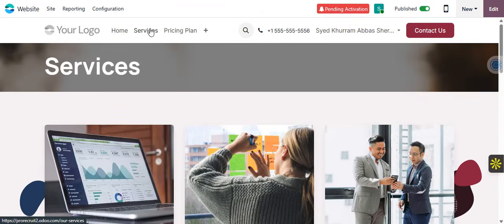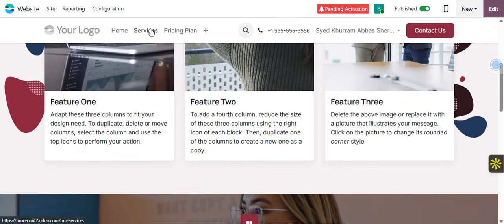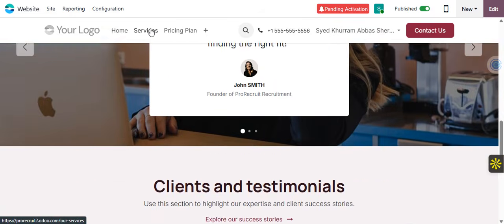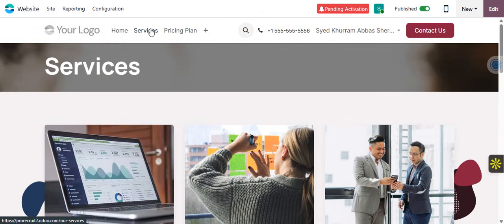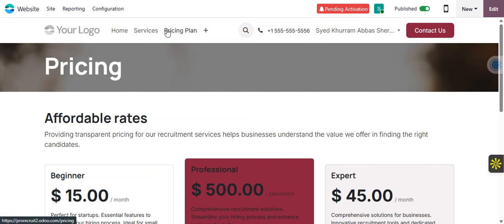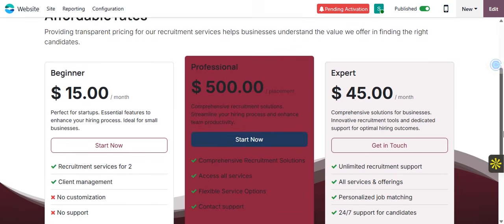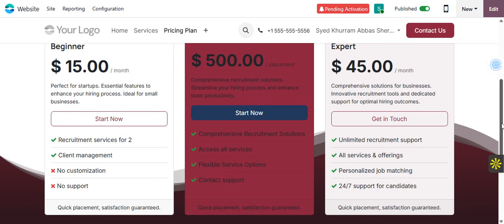It's the home page, then there is the services page. There are different features. We can divide it by features, otherwise we can make the kind of categories that we want. Here's the pricing plan. The beginner is $15 per month. Professional is $500 per placement.